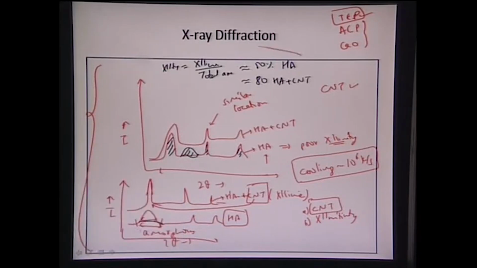So that is what is so critical about this part: CNT serves as certain sites for supplying some additional heat to the hydroxyapatite and making it much more crystalline, letting it crystallize for a longer duration of time. Because once plasma spraying is done, the whole powder stays in the plasma plume for a couple of microseconds, and that time is not sufficient for the hydroxyapatite, and again it undergoes very rapid cooling of the order of 10 to the 6 kelvins per second.